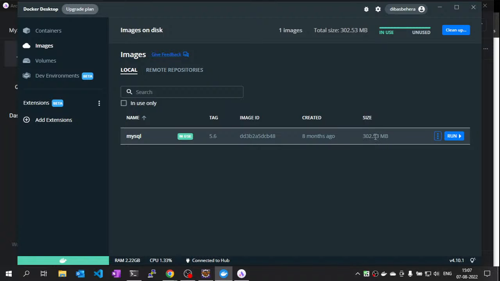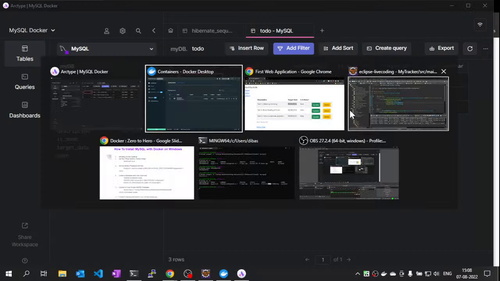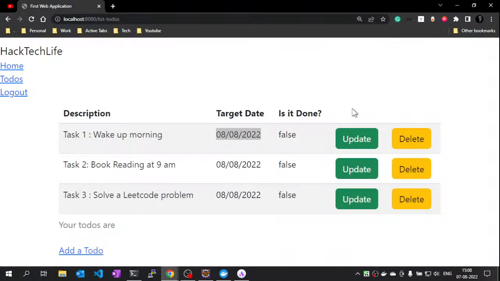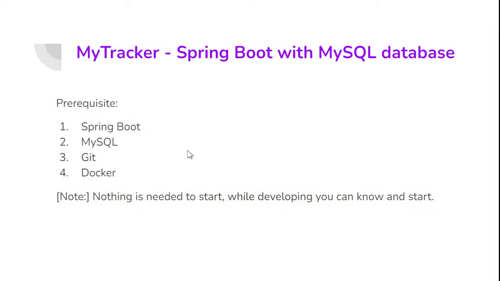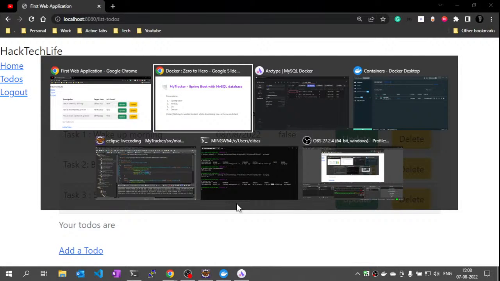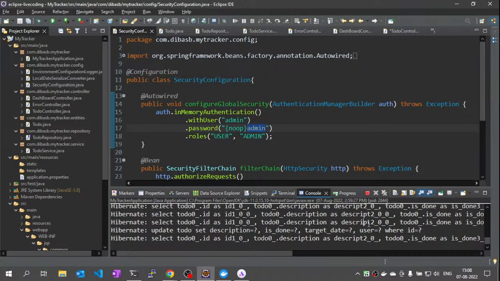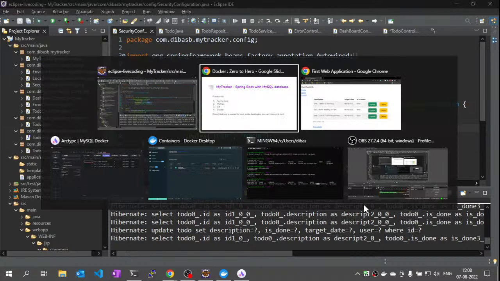This big size is 300 times more than the volume, based on its functionality. It's pretty good, and I think we have completed this Spring Boot application. We are able to communicate everything. If you want this project, then comment, and I can push it and give you the link. Before that, let me stop my application.